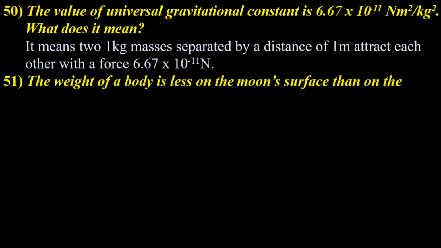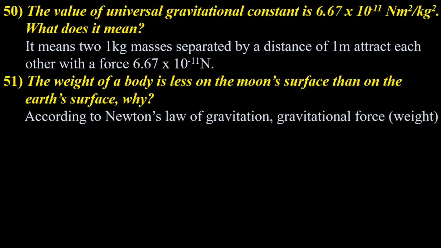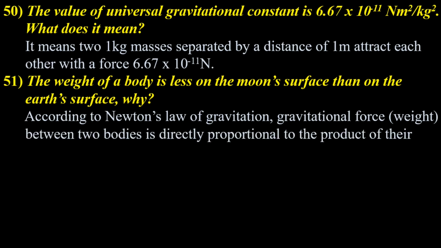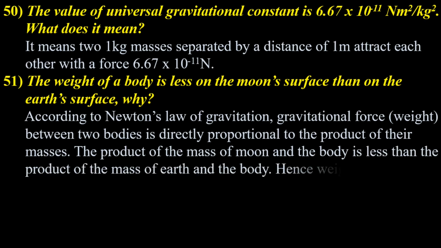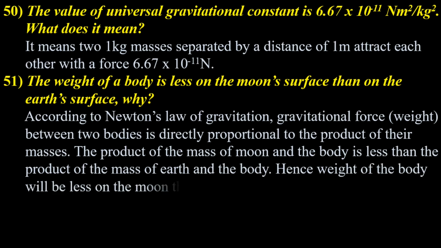The weight of a body is less on the moon's surface than on the Earth's surface. Why? We can write its answer like this. According to Newton's law of gravitation, the gravitational force, actually gravitational force is also weight, between two bodies is directly proportional to the product of their masses. The product of the mass of the moon and the body is less than the product of the mass of the earth and the body. Hence, weight of the body will be less on the moon than on the earth.